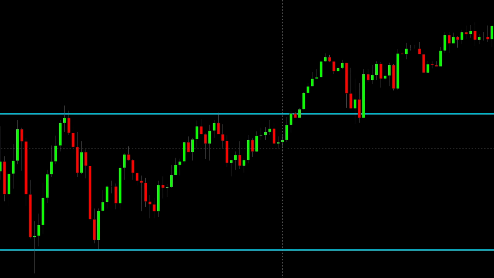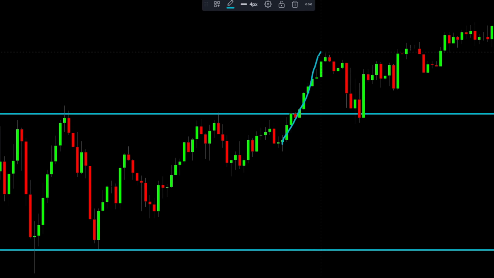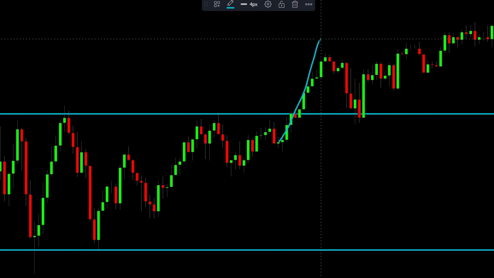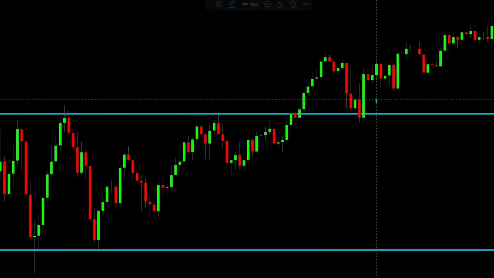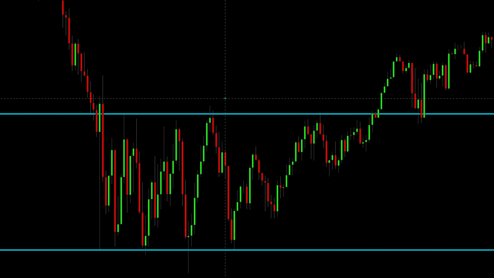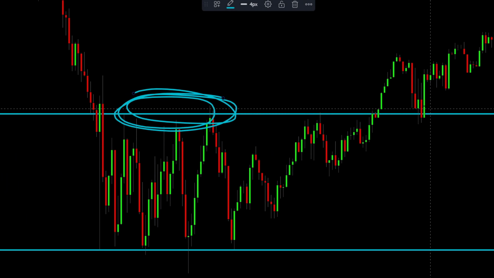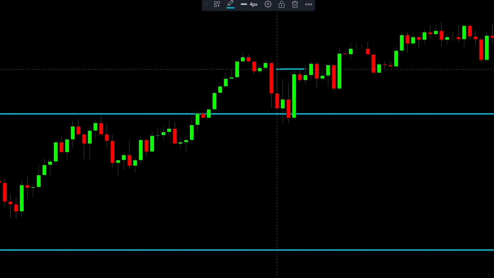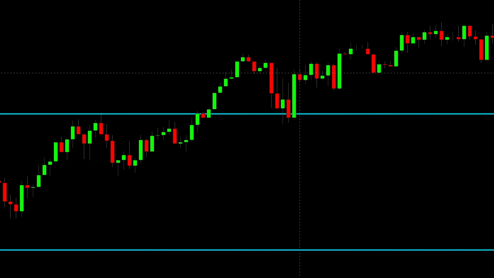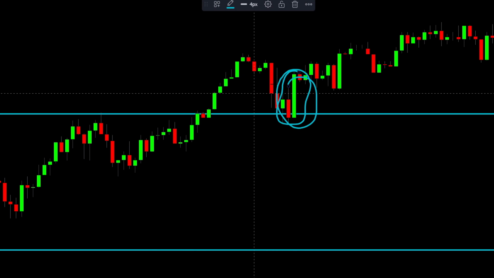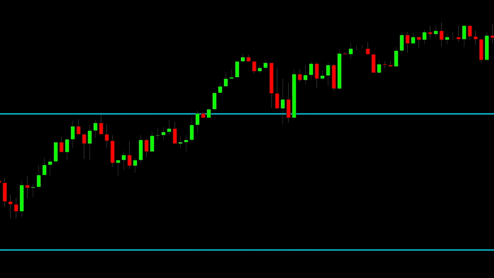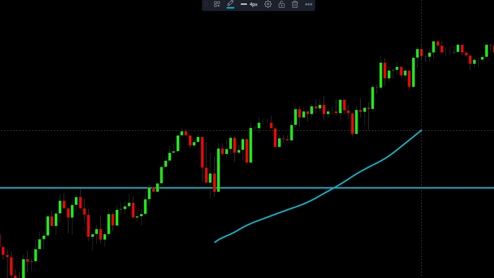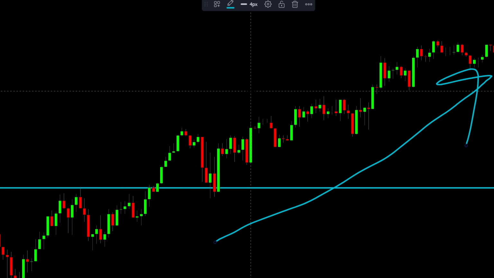Many times, what many traders do is that they wait for the retest. So you can see we broke out right here, the price went up, but then we came down here and tested the previous resistance, right? The previous resistance we tested as support right here. And you can see that this retest was a strong green candle, a strong bullish engulfing pattern. So this right here could have been a good entry point. And you can see that after this retest, we actually started a pretty nice trend here towards the upside.